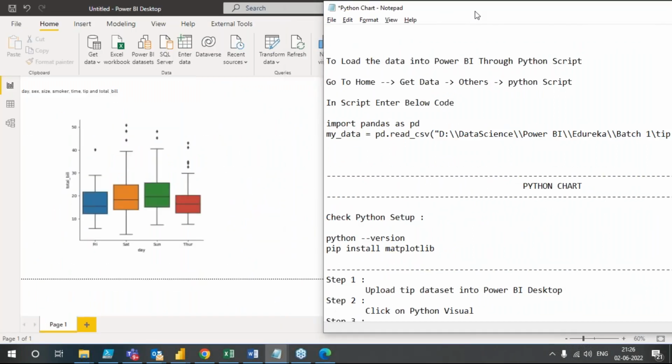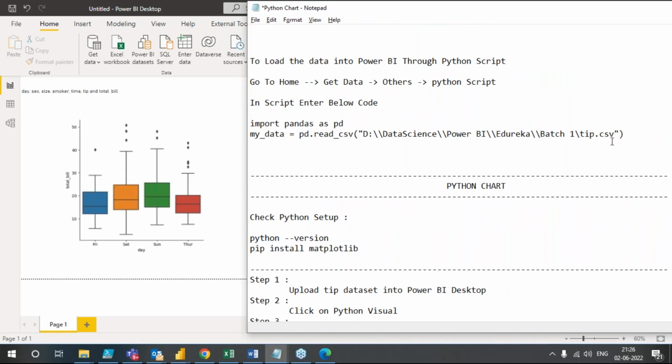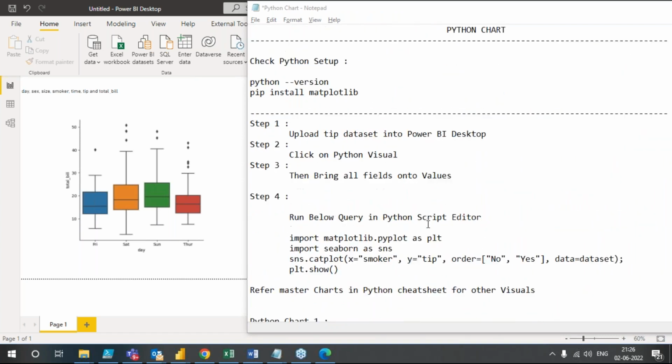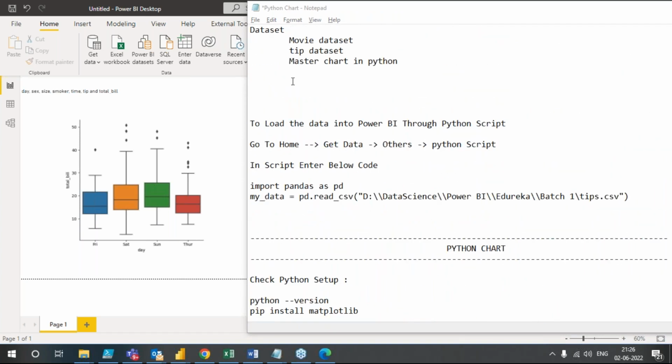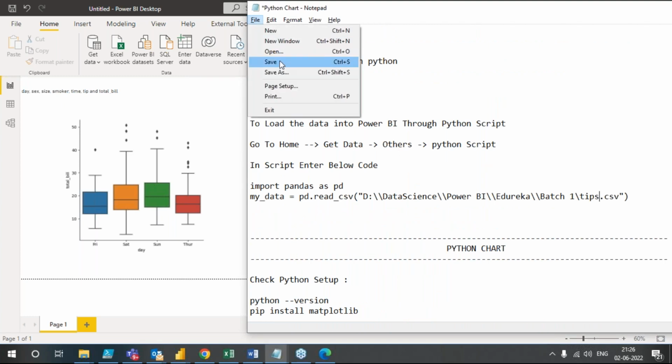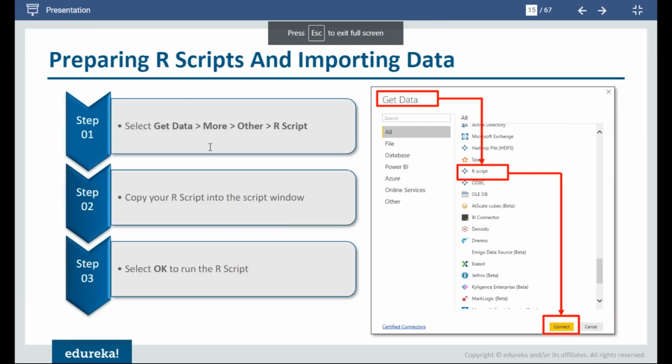You all just download this tips file. It's a tips file. Just follow these instructions and let me know if you have any queries. I think I placed this also in our Google Drive. Let me check quickly if it is there or not.